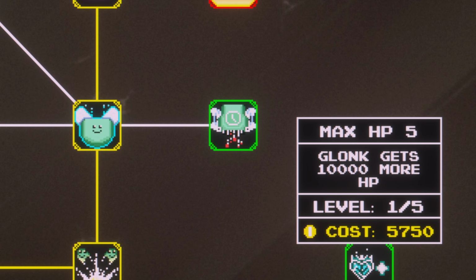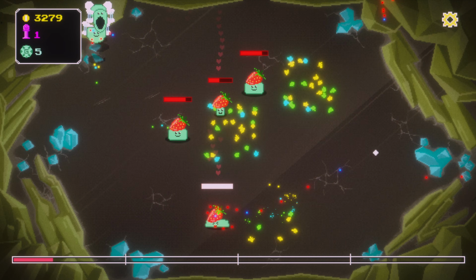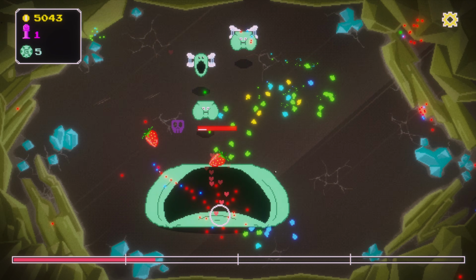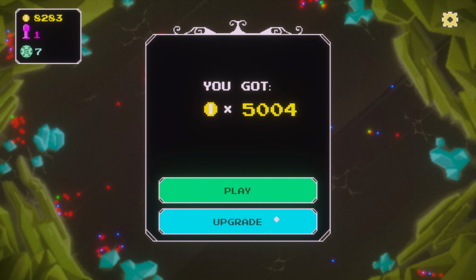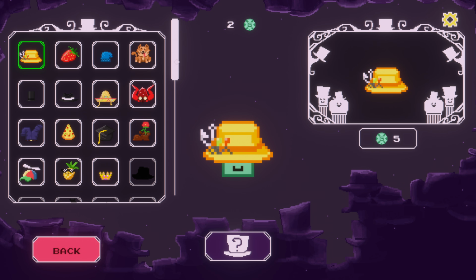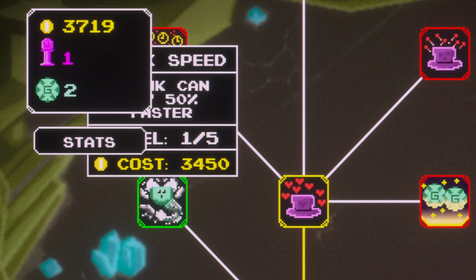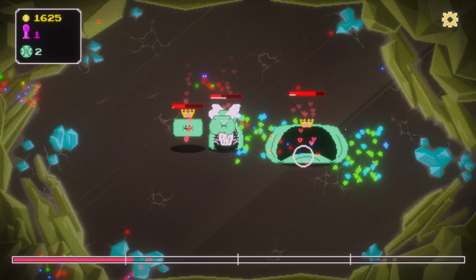So let's give you 10,000 more HP. Okay, so now we can actually survive this level for quite a deal longer, which is good because the money gain is higher. We just gotta make sure we have a lot of bits stored up that we can constantly feed to one of them. Although our money gain doesn't seem to be as good if the runner doesn't show up, but at least we can get more hats. And it's a fishing hat. Honestly, I think my favorite is still the crown. That's just adorable. And flonks feed faster, and probably fly faster too. So that's just the first level of these little glonks automatically. Makes me feel better about it.